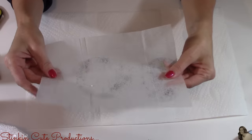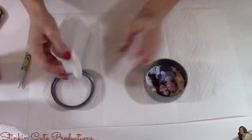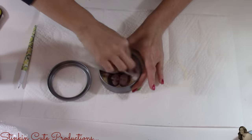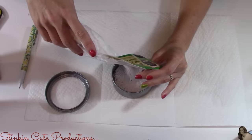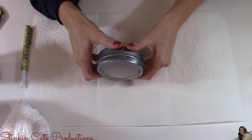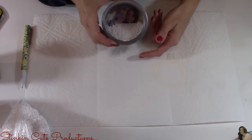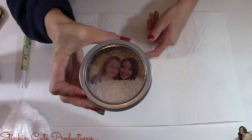Now using a fabric sheet, I'm going to wipe down the inside of my tin lid, and also wipe down inside where my picture is and even just wipe over my picture a bit, because I will be putting some faux snow inside of this. This step is completely optional — I just like the look of it. By using the fabric softener to wipe down the inside, it keeps the faux snow, which seems to be a bit unruly, from sticking to your picture and the lid of your tin canister.